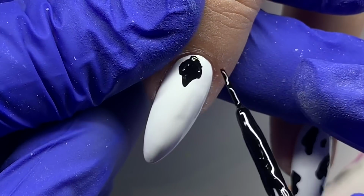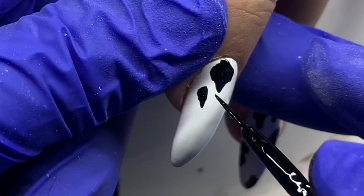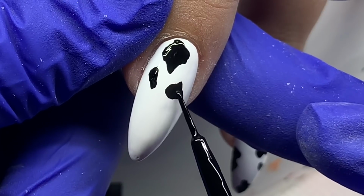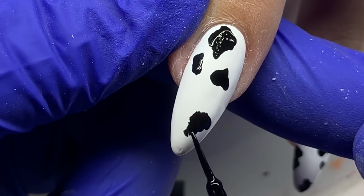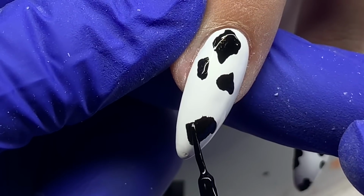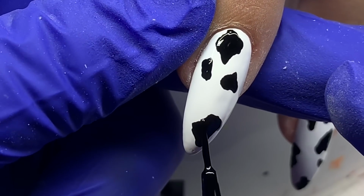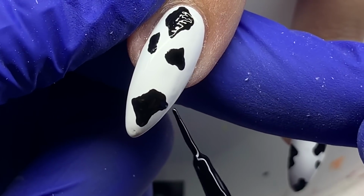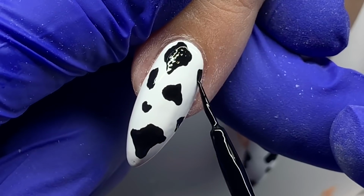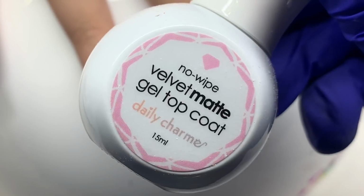And even if you're doing nails on yourself, it's a good point to kind of figure out what you want. What are the different types of print that there are. So you can see I was just drawing those shapes. I did 2 coats of the black on those nails. And this pattern is so simple. You're just drawing blobs. That's it. And filling them in and making sure they're haphazard and random and don't look too uniform.